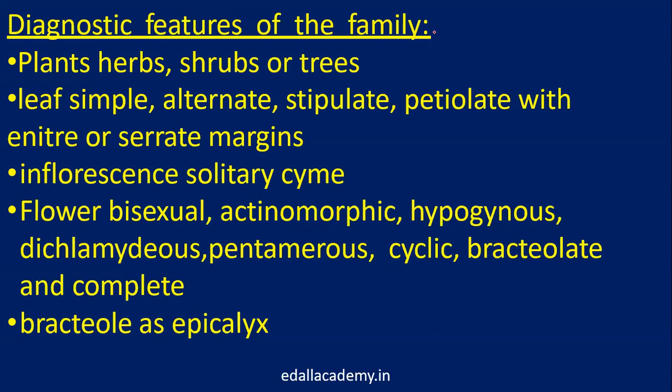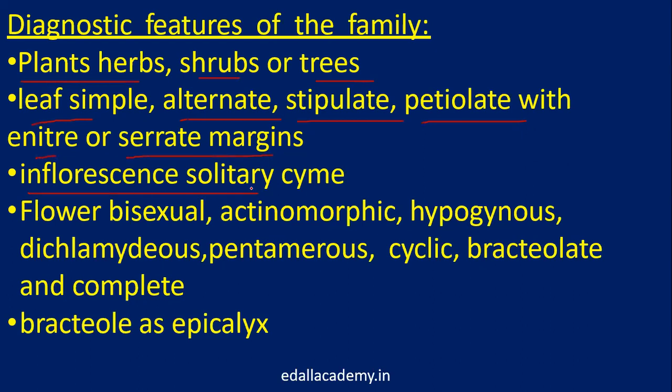Let us discuss the diagnostic features of the family Malvaceae. Let us recall once again all the diagnostic features one by one. Plants can grow in the form of herbs, shrubs, or trees. Leaves simple. The mode of arrangement is alternate. Leaves with stipules are called stipulate. Leaves with petiole are called petiolate. Leaf margin is entire, serrate, toothed, or dentate.